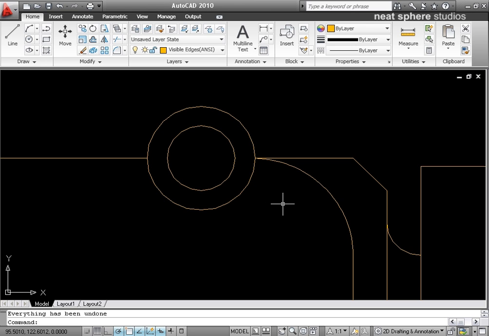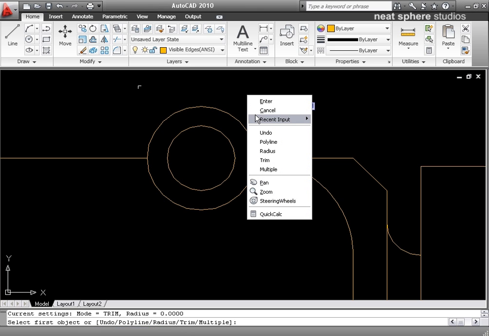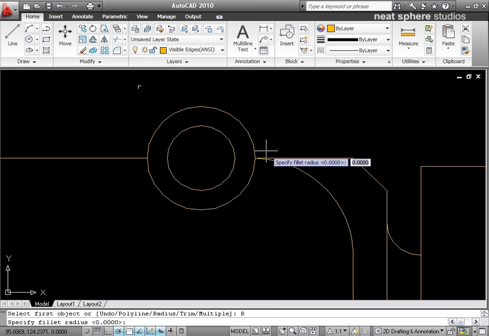and really that kind of looks physically impossible. So what I'm going to do is select my fillet tool from up here in my modify section, and I'm going to be asked to first of all select my first object, or. It's where you've got that "or" and that right click that you really need to pay attention to, because what that means is I'm going to right click here and type in a radius, and that radius is going to be 2. So I'll press enter.